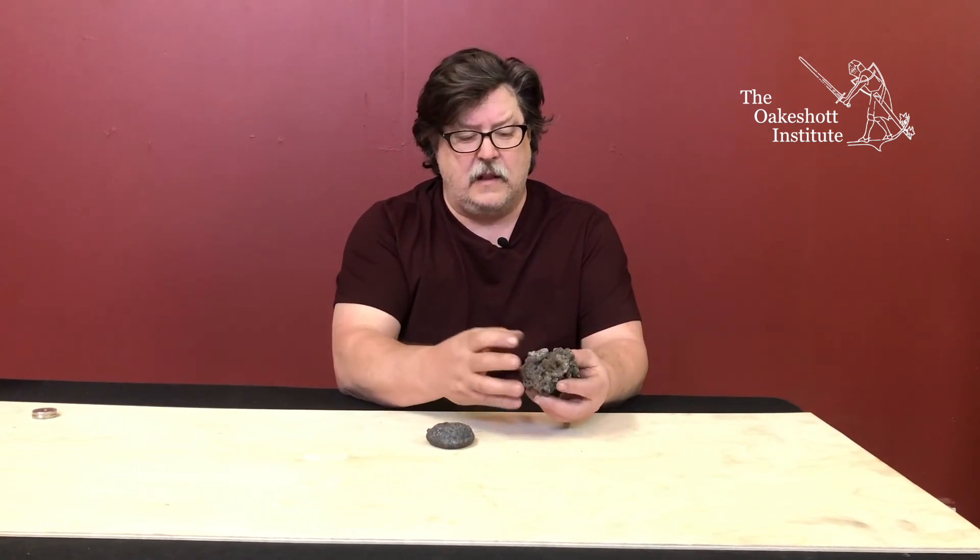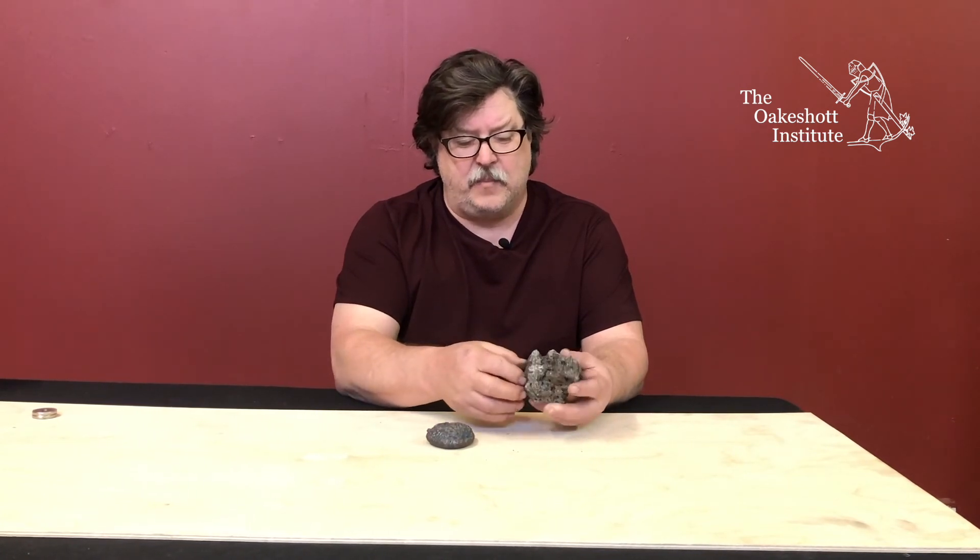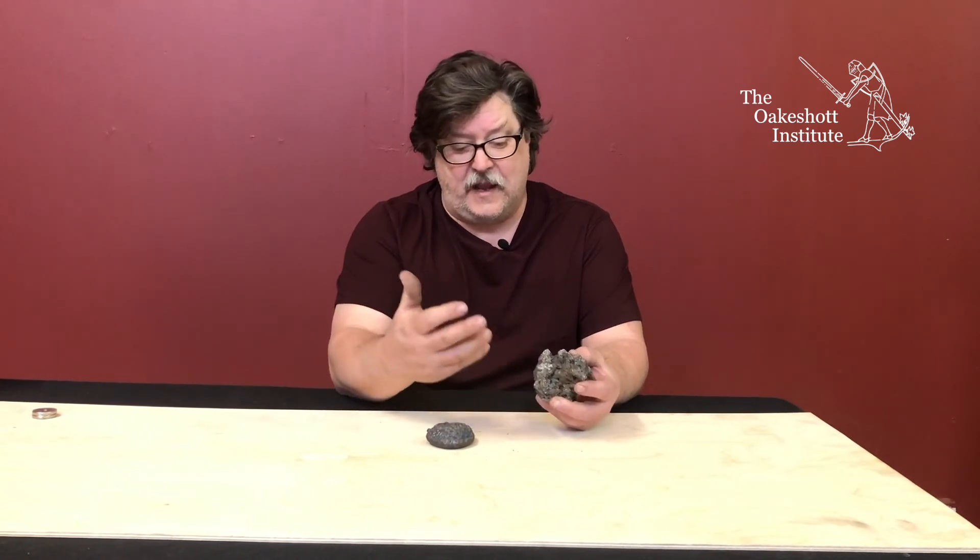This would have to have a lot of forging to collapse all of these cavities and drive impurities out. Sometimes stretching those out — there are going to be silicates in both of these. That's sometimes where you see runners or strings, or what looks like a scratch, in a finished piece.